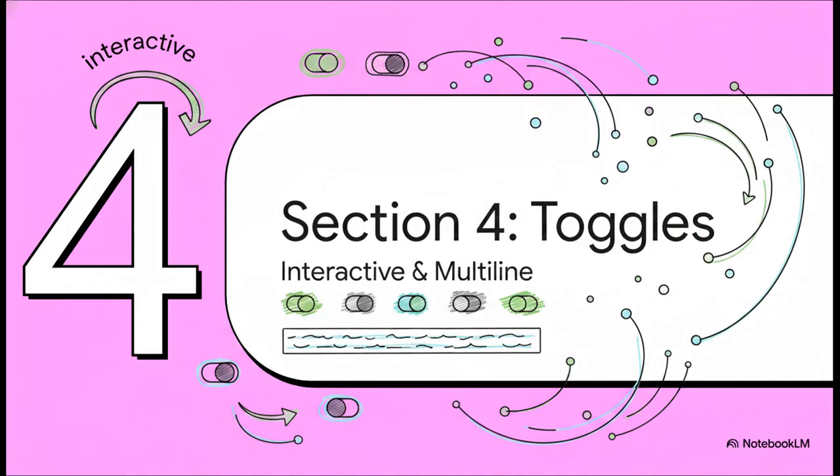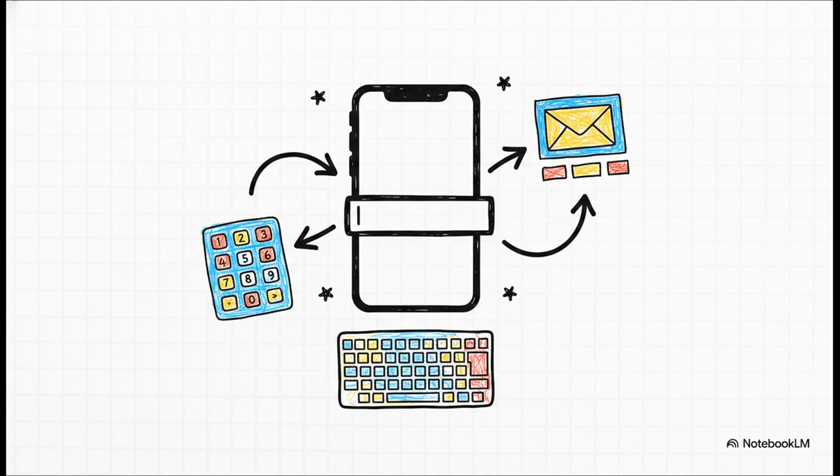Section 4. Interactive toggles and multi-line. Okay, the input type property is incredibly powerful. It dynamically configures the native Android EditText keyboard to perfectly match whatever specific data format you need from the user. Need an email? It turns off those annoying auto-suggest spell checkers and adds the @ symbol to the keyboard. Need a phone number? It instantly switches to the hardware dialer pad. This removes so much manual configuration on your end.